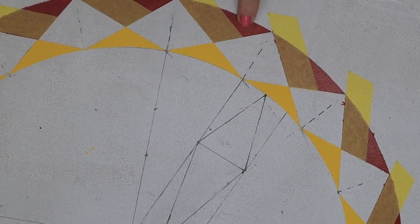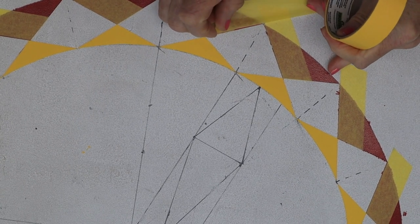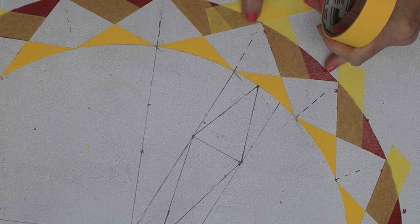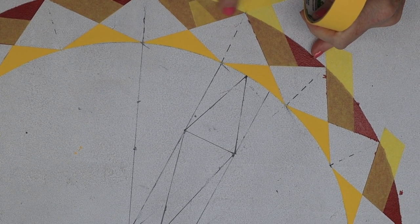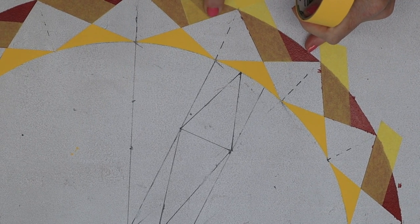Let me show you something really quick about taping. You see how I put my tape down here? Okay, I'm going to tape up this little piece right here. Now, when I'm putting my tape down, I'm letting just a tiny, tiny bit of that red show. I don't even know if you can see it. It's so thin. But I don't want to go over the red because it'll leave a white strip.